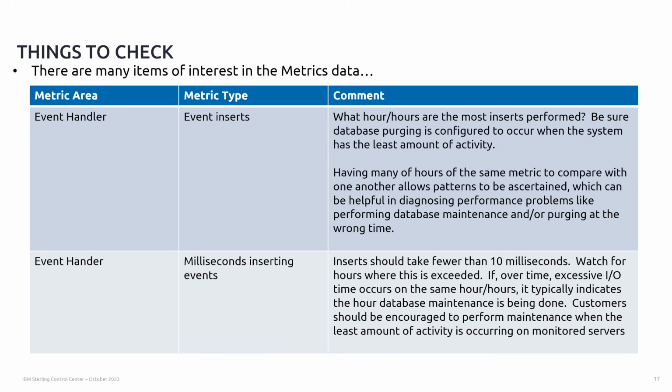There's a lot of things you can look at in the metrics data to ascertain how your Control Center is performing. In the event handler area, you can look at the event inserts to know when the peak hour is for events being inserted. Because if you knew that, you would know I certainly don't want to do any database maintenance then. And you can see, in the second row, how long it takes to insert events. It shouldn't take very long.